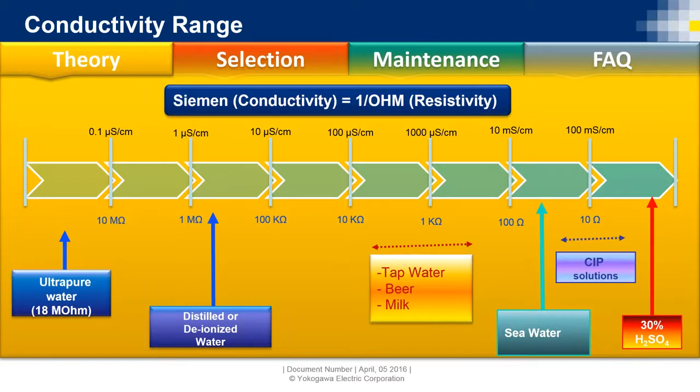When we look at a solution, we see how conductive it is. Again, we have to look at what ions are present in there. Is there calcium? Is there sodium? Is there chlorides? Are there hydrogen ions? Are there hydroxyl ions? Because that's what's responsible for carrying an electric current.